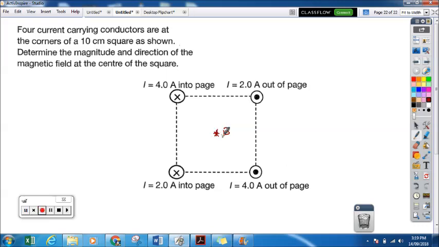Okay. So what we need to do firstly is just assume that there is only one conductor. So we're going to pretend that these 3 conductors just do not exist. So we need to find the distance that we are to the center. Now this distance here will be the same to all the other conductors. So once we've found that, we'll have no problem.